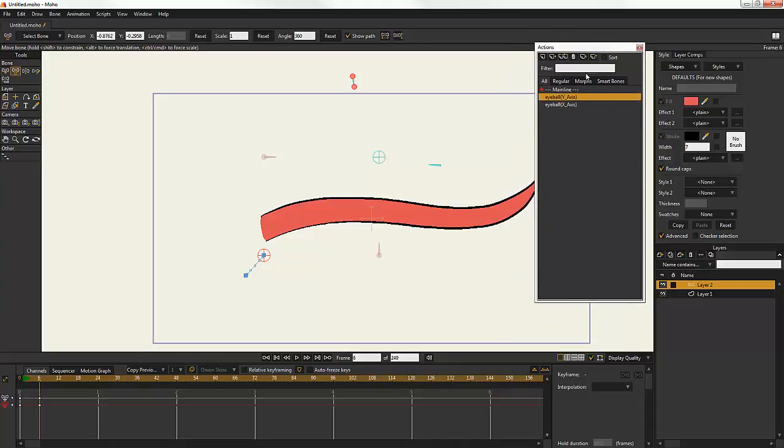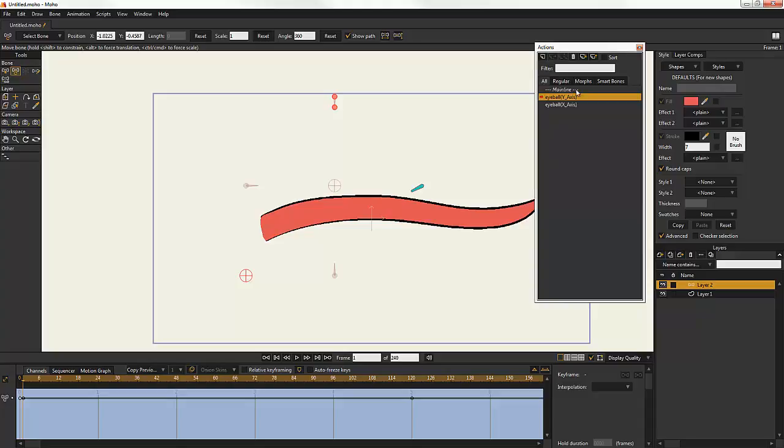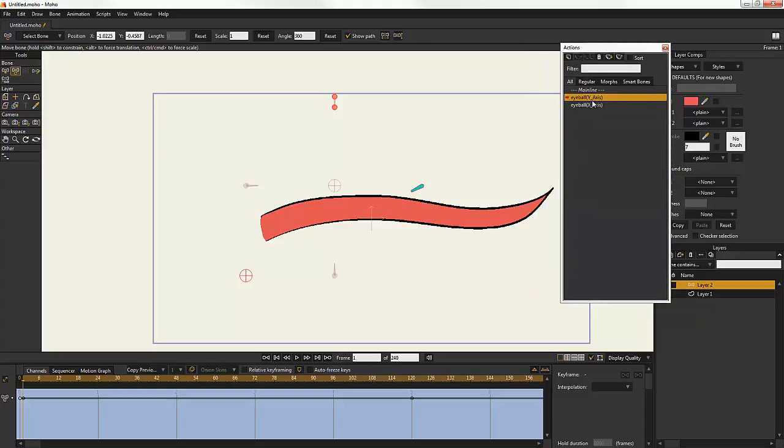So if you go into the Y axis, you double click it, it automatically has everything set up for the Y axis. So all the bone position, all the movement, all that stuff, it'll go all the way out from 1 to 120 for your smart bone range. And it has the Y already done, so you don't have to mess with anything in the bone. All you have to do is go into the child layers and just start animating however you want the bone to work in that regard. And it also has the X set up as well.